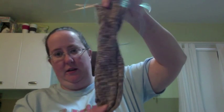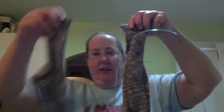But anyway, I had finished one ages and ages ago. And then, before I found out about all this baby knitting, I cast on the second sock and I did this much in about a day and a half. So I really don't have that much further to go, but this got put to the wayside because one, it's not really wool sock weather to wear them, so there's no rush for that anymore. There was when I was letting them sit. And two, because I have baby knitting on the brain.